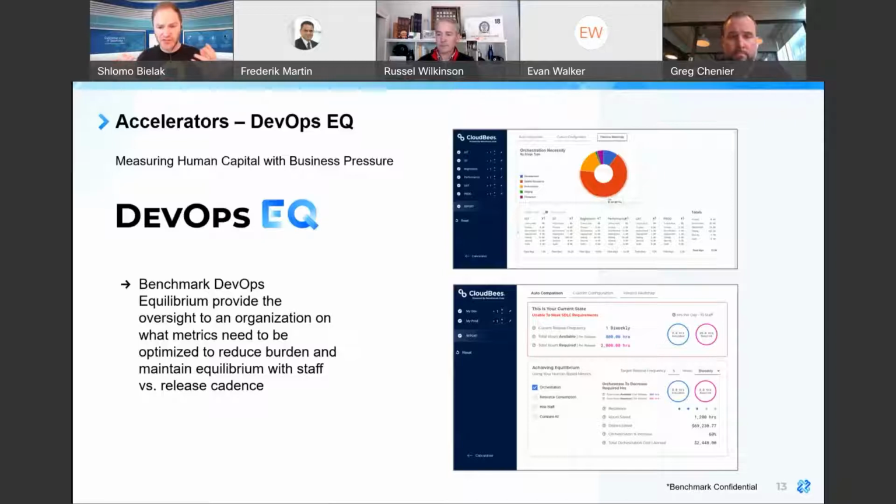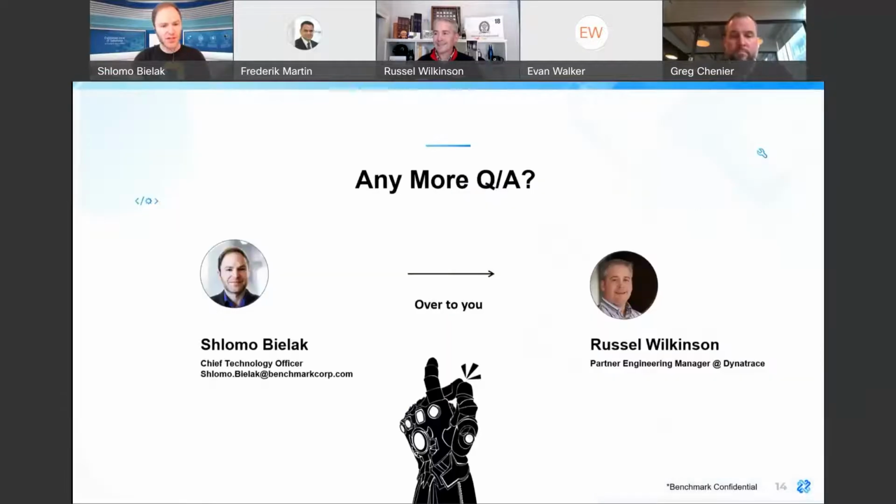It helps us identify, is it testing that's causing the issue? Is there an SDLC stage that doesn't have automation? And because of those findings, we developed a keen partnership with Dynatrace to help organizations not only do incident management and SRE operating models, but also enable QA automation because it's damn good at sifting through logs.